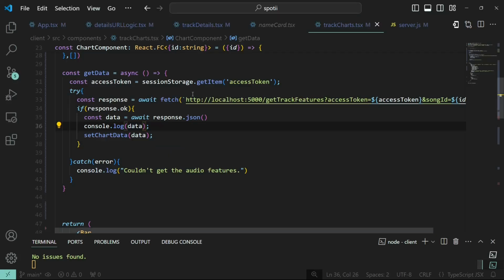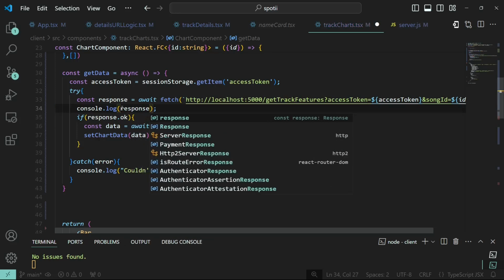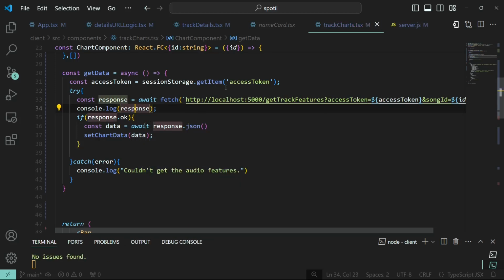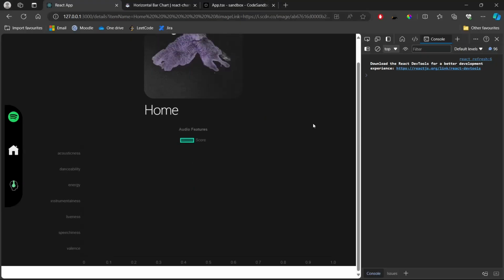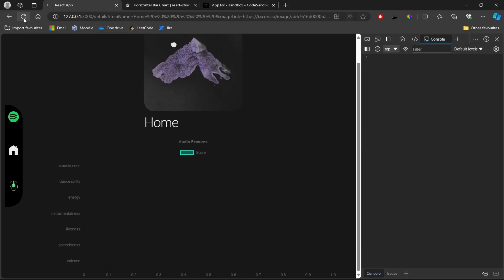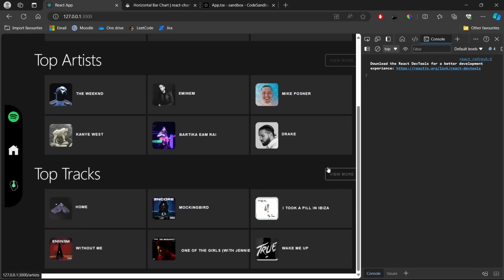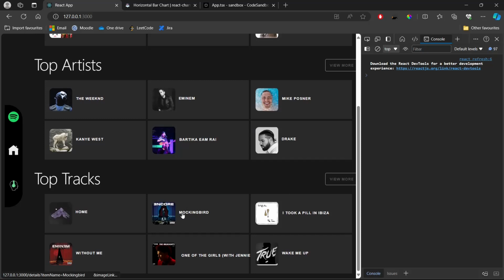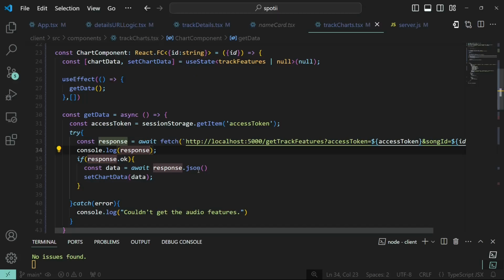Let's go back and figure it out. See what our response is saying. Because I have got the access token and I have got the ID, why is it not logging anything anywhere?